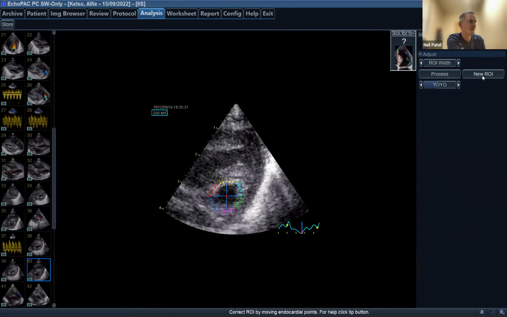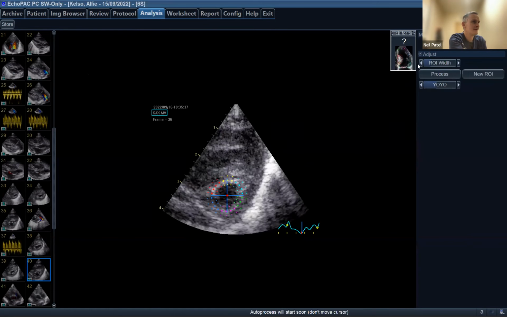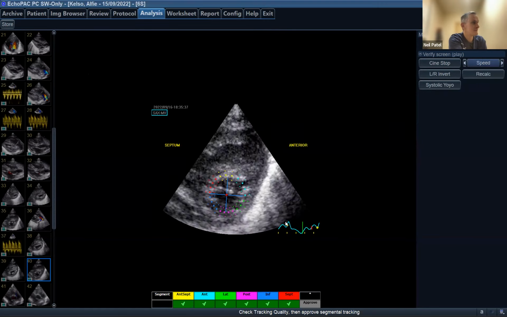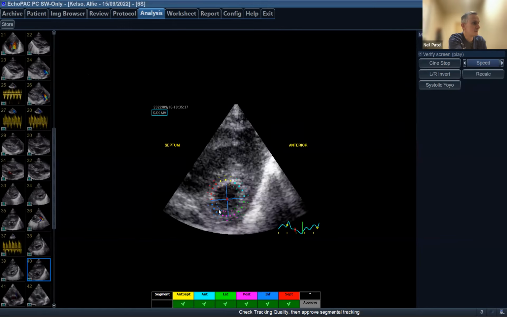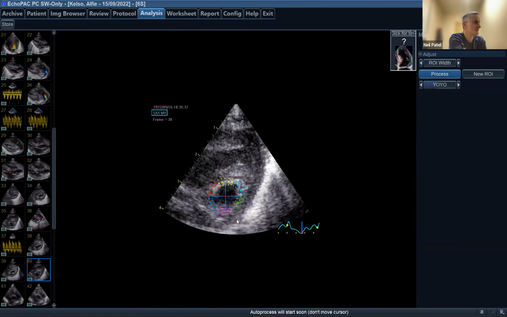So I'm actually going to hit recalculate. I'm going to click new region of interest, and I'm just going to redraw that whole thing again and rerun it and see if I get the same problem. Let's narrow that down. It likes it again. But when I look, I think what's happening is it's actually coming off the myocardium and picking up the valve there. So I'm going to recalculate that again and bring these segments out a little bit so that hopefully we don't pick up the valve. And I'm just going to narrow that region of interest. Okay, let's try again.